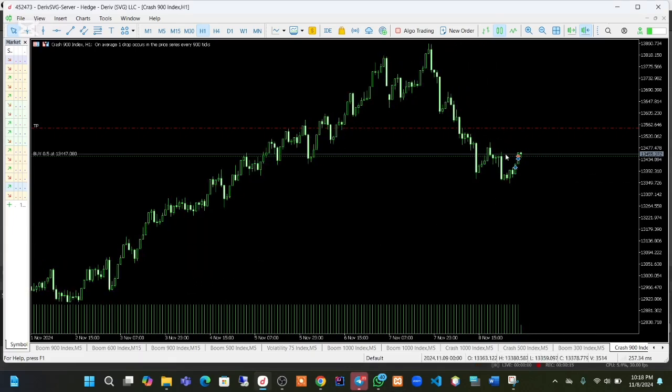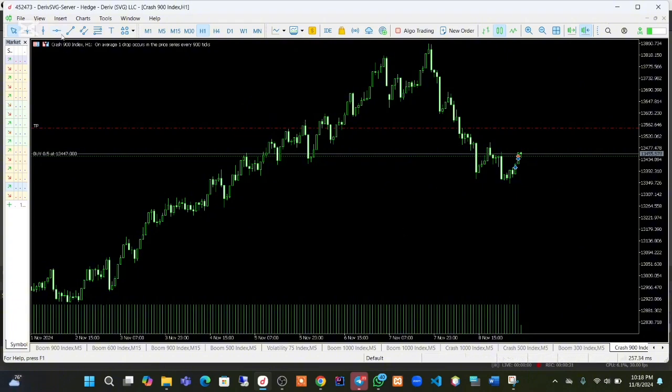So you see that I'm in the trade already, and here is our first expectation, TP. So let us analyze the market and see why I take the trade. I'm going to be showing you the strategy I used in this kind of analysis. Even though I think I entered late, let us see what happens.